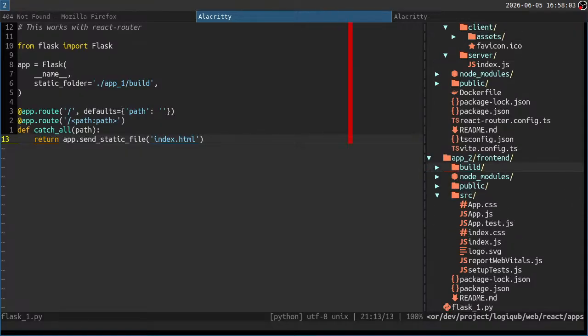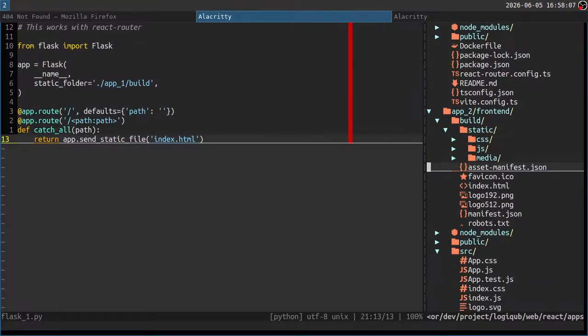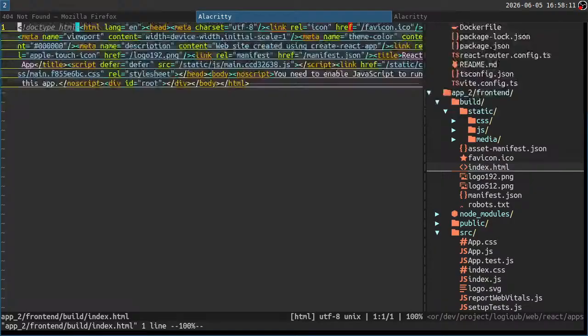Up to build, and when it builds, it gives me that file.